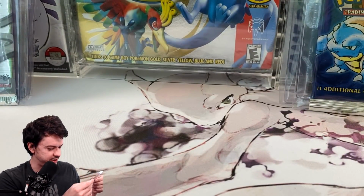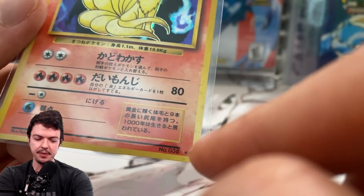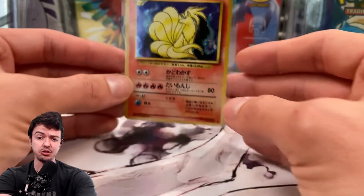How's the condition looking? Centering, oh, the centering is butt cheeks on this. And this is not the no holo error. If you guys remember, there is an error version of the Japanese set that doesn't have a star or an uncommon sign. If you have those, they're actually super valuable.